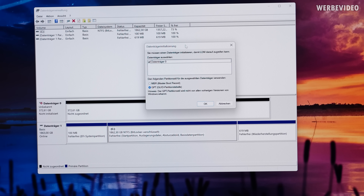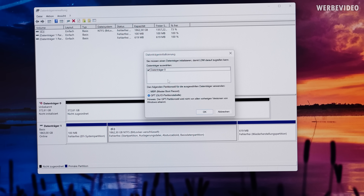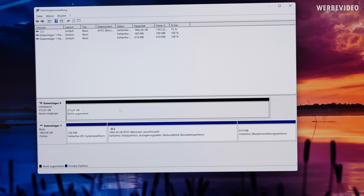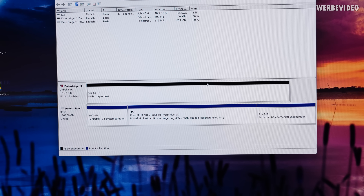Opening up storage management, I was greeted with a message — it's in German, but it basically tells me I need to initialize the drive with either MBR or GPT, and the size shows correctly as 400 GB. However, trying to proceed gives an input/output error on the device and it cannot continue. Trying again with MBR, the error remains. I will try a different stick.